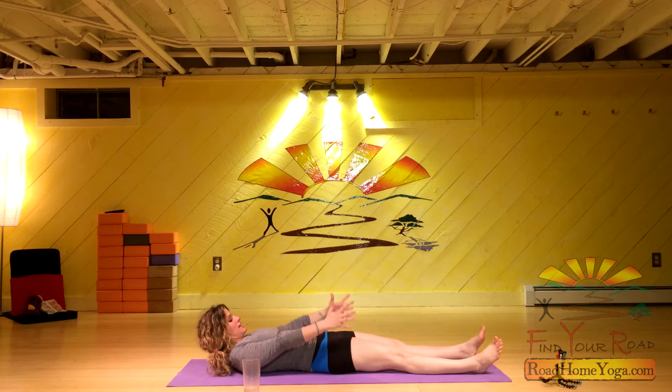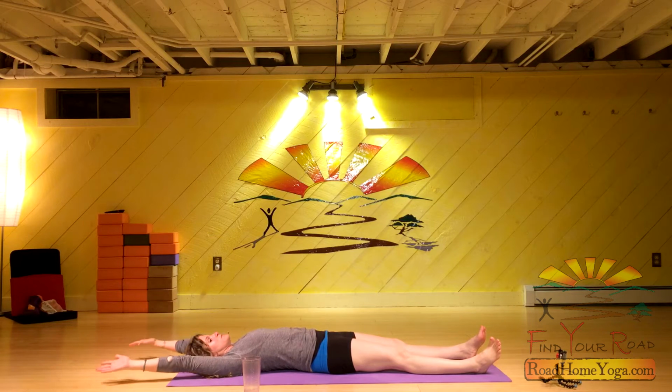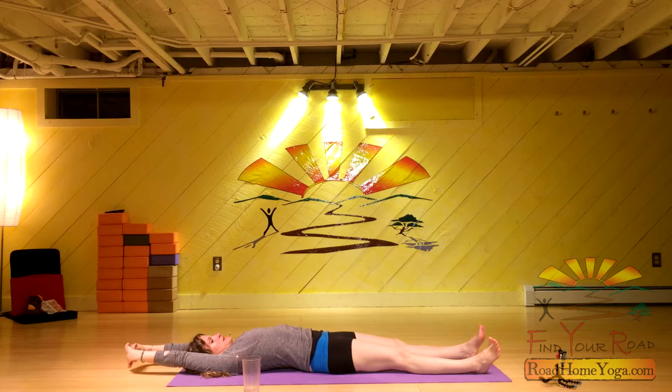I want you to go ahead, interlace your hands over your head, or at least take your arms over your head on the floor. And I want you to press your palms away from you if your fingers are interlaced, and point your toes away from you too. So really you're just taking your hands away from your toes, fingertips and toe tips away from one another.